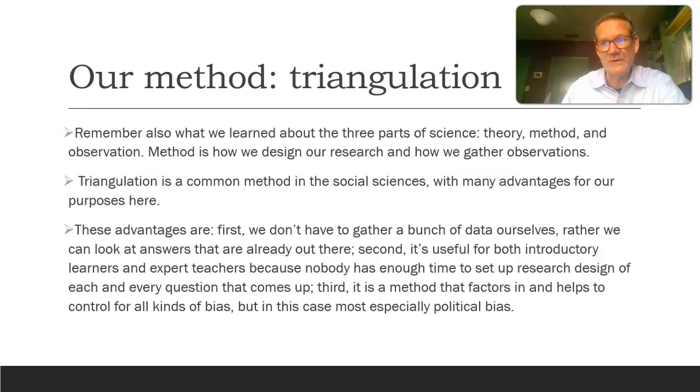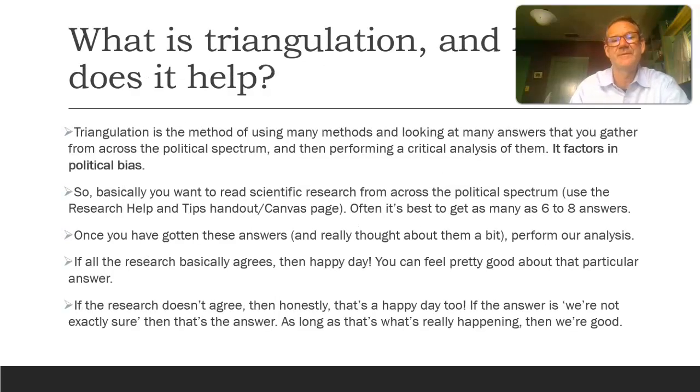Some of these advantages, and this is not even a comprehensive list, but it's really enough for us right now. First, we don't have to go out there and gather a bunch of data ourselves. Rather, we can look at answers that are already out there, right? No one has the time to do original research design, right? Second, it's useful for both introductory and expert teachers because we don't have enough time to set up a research design for each and every question that comes up. And third, it's a method that helps to factor in all kinds of political bias. Well, any bias, but especially political bias.